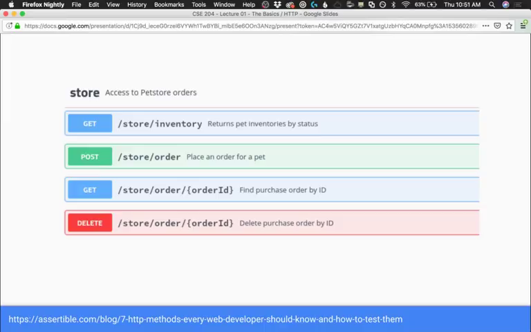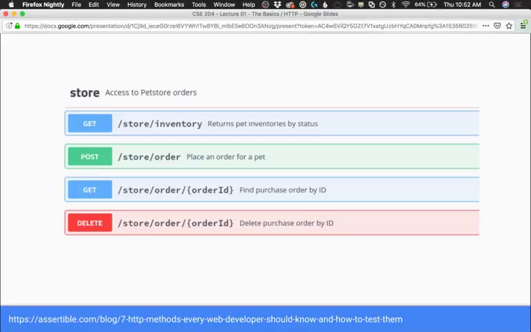The server is going to have to do something with that data, right? Like when we submit an order, the server probably saves it, probably processes our credit card, it probably triggers some sort of fulfillment, it's going to start packaging it. Something's going to happen as a result of that POST request, right? Then we could maybe do a GET for a specific order. So we could say GET /store/order and then some order ID like 1234. Maybe we want to look up the details of our order to see if it's shipped yet or something like that. Again, we're making a GET request, so nothing's changing.